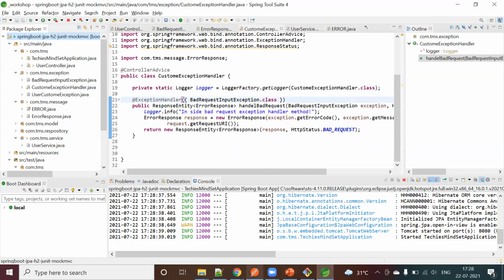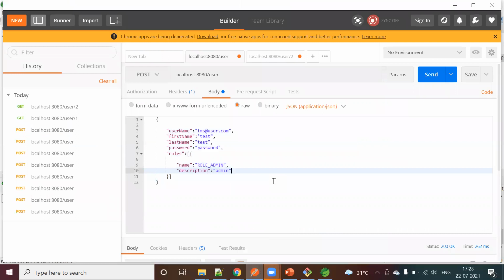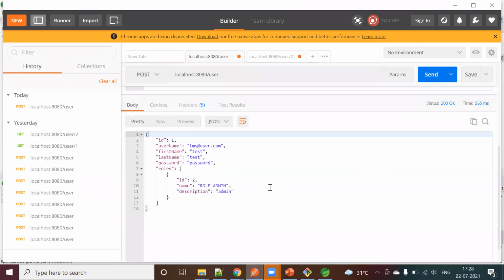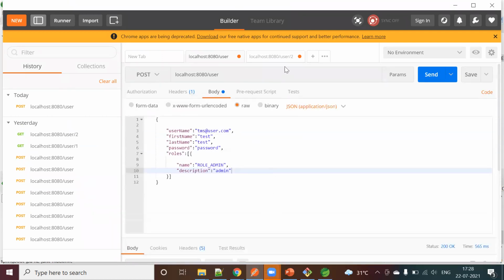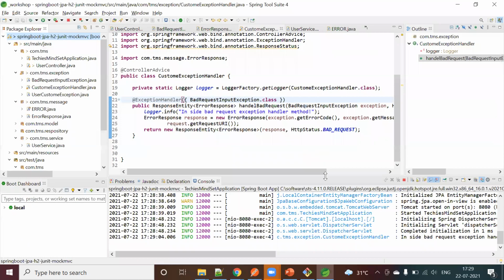So let me submit this request. So we got this response. Now it's submitted. Now let me find this. Let me submit, because if you see, it was not throwing an exception, which was basically expected. So it will say user not found for user ID 2, right? So let me go into that console.